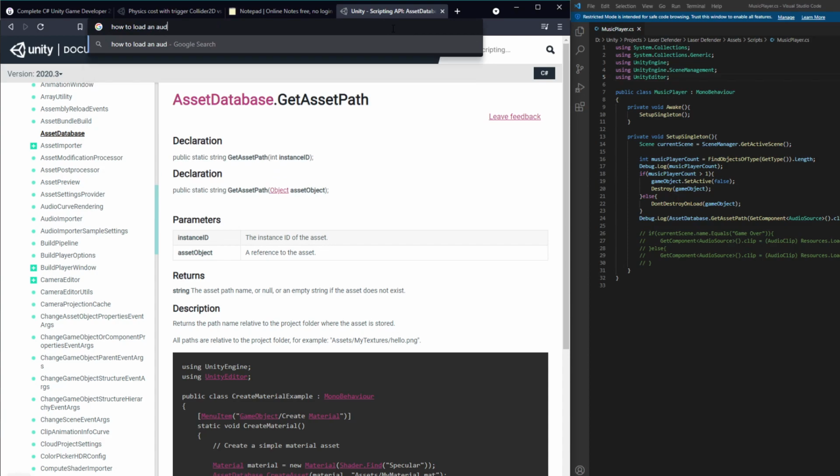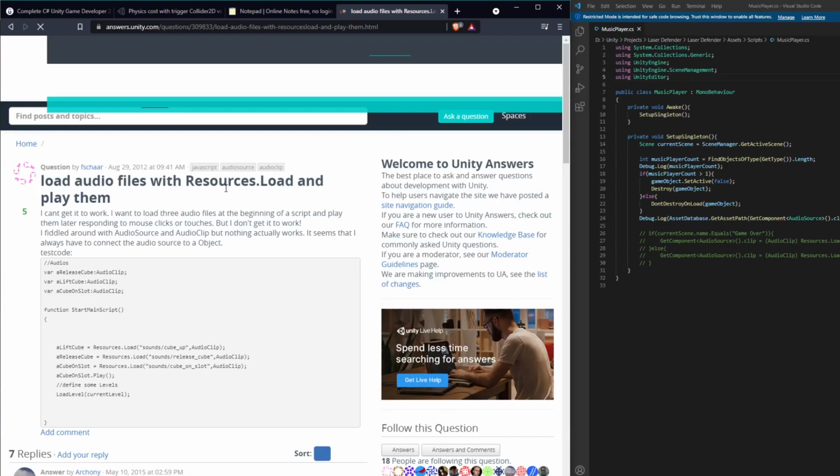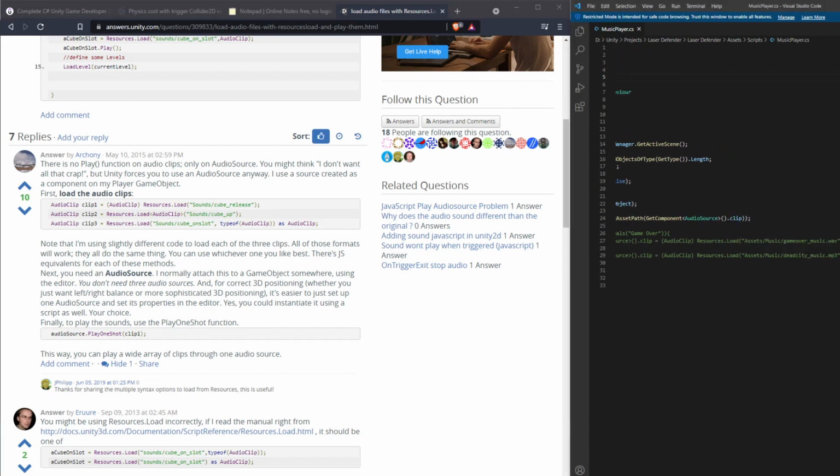Audio clip to audio source. Load audio files with play one-shot clip. Is it really that though?